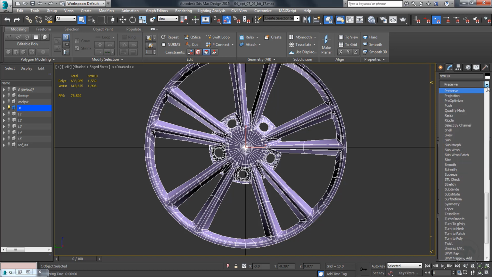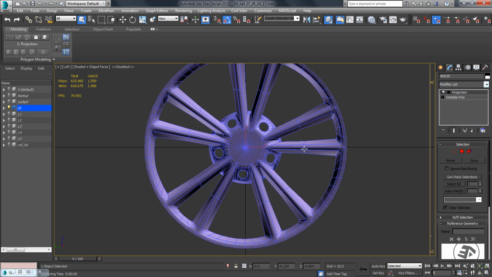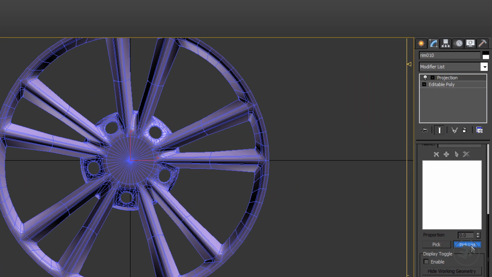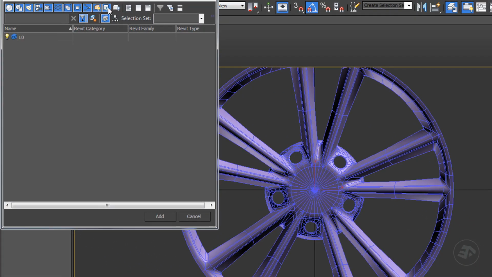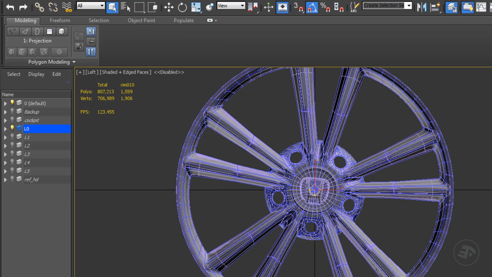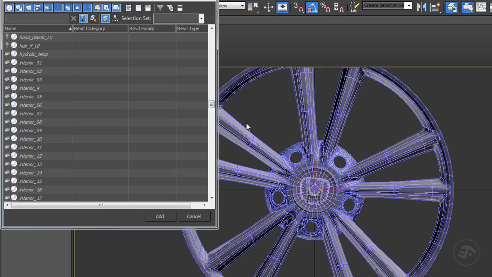Apply projection modifier over the L0 rim. Press Pick List, then select the default layer rim and emblem. You need to make the default layer and its objects visible to appear on the list. Turn off Display Hidden Objects to narrow the selection.